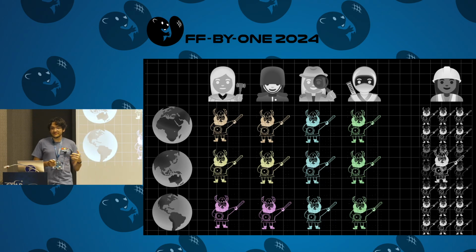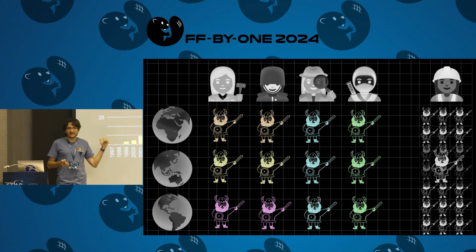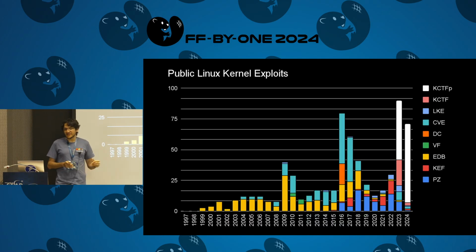As a form of comparison, you can see what we did for the kernel CTF. This is the number of public kernel exploits according to multiple sources. I deduplicated them and added them together. And you can see in 2016, when Dirty Cow came out, there was a big interest spike, and then since then it kind of died down. Then we started launching kernel CTF, and that started going up again. So now we have more kernel exploits public than we ever had before.